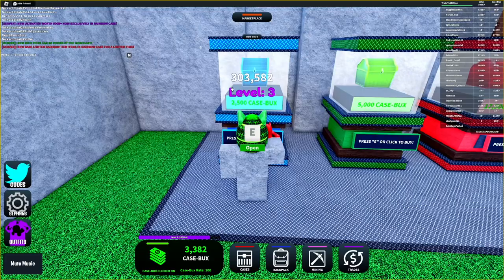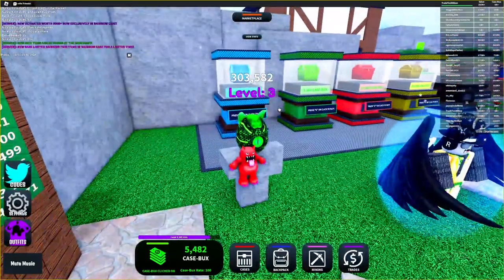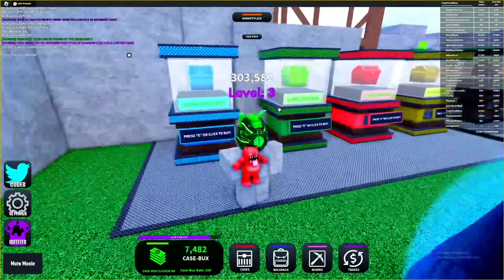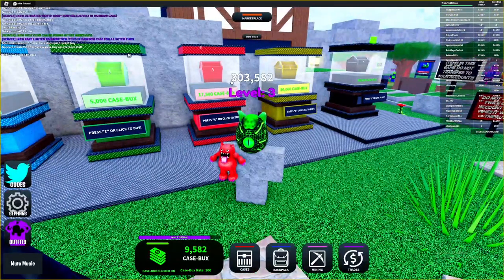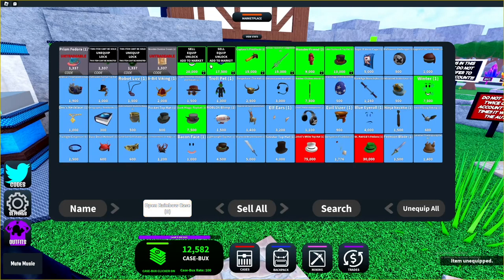Okay, so as you can see, we've gone up an easy 110, 210,000 RAM. So what you want to do now is, I know it might sound risky, but you want to sell everything. Everything you have so far, sell. So unlock everything you have and sell.